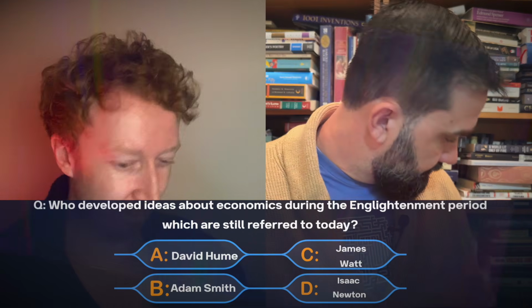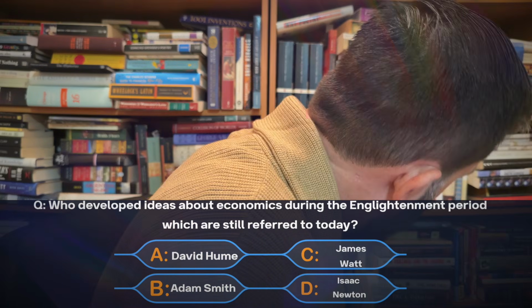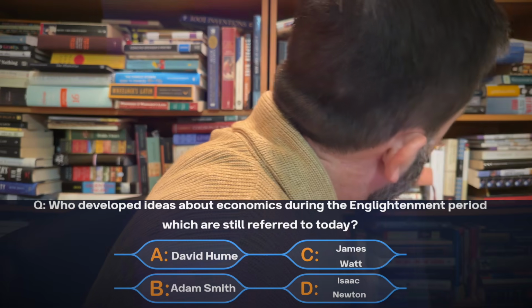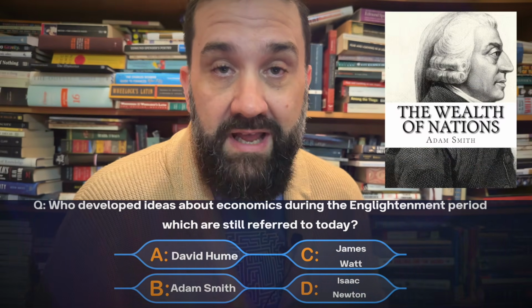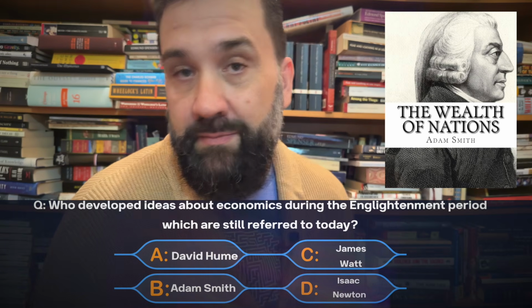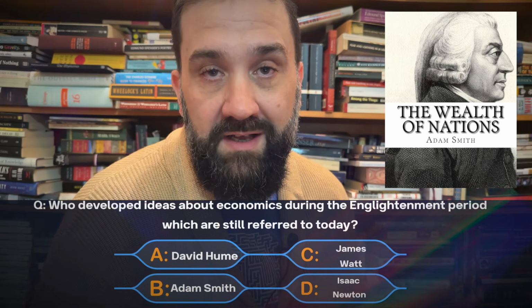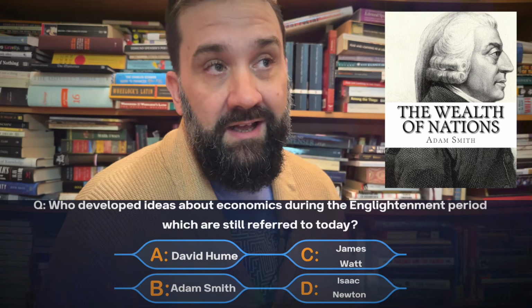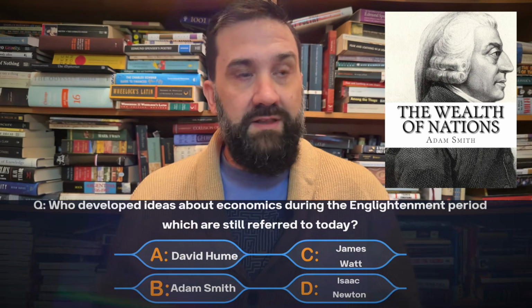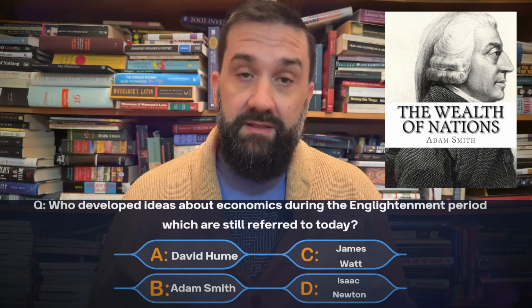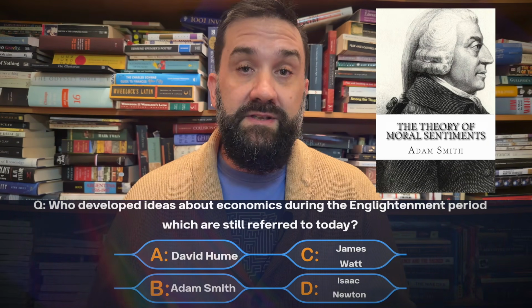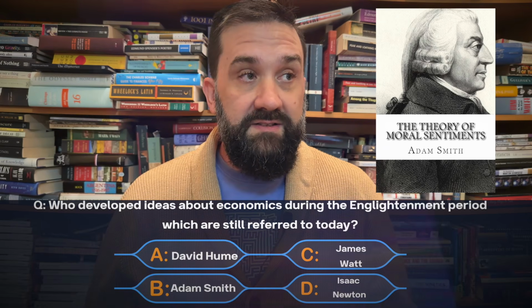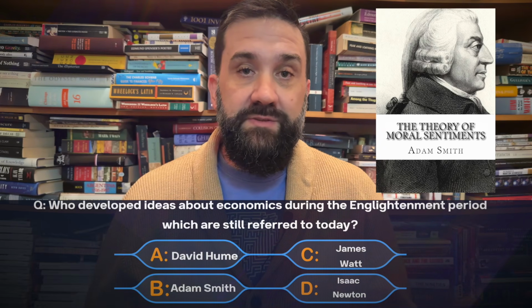One moment, James. I'm not Googling the answer. I'm looking for my copy of The Wealth of Nations by Adam Smith, the preeminent Scottish Enlightenment philosopher who I love dearly. The Wealth of Nations is the book that they're probably referring to in this question, but my favorite from him is called The Theory of Moral Sentiments, which is just a profound exploration of human psychology.